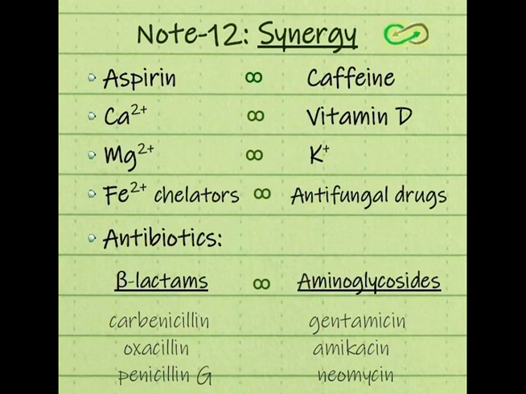Let me clarify with examples that include no harm whatsoever but benefits by omission. There is a term, drug synergy. It is when concurrently administered medications are cross-efficient and produce better results than that of each medication administered alone. For example, there are synergic relationships between aspirin and caffeine, and so we have Ascoffin. There are both physiological and medicinal synergies between calcium and vitamin D, or magnesium and potassium. There is a synergy between the iron chelators like lactoferrin and antifungal drugs such as amphotericin B.